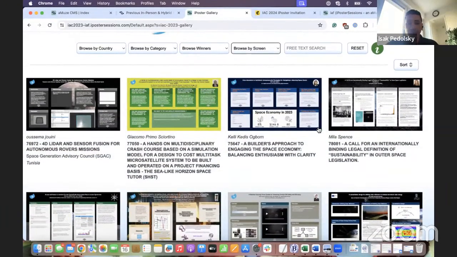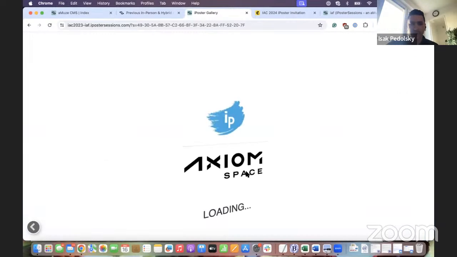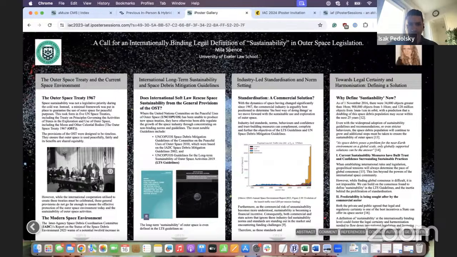Now, all you need to do to pop open an IP is to click on the thumbnail. You'll see a little bit of info underneath each thumbnail. In this case, we have author first name, last name, presentation ID, and presentation title. So let's click on Mila's poster here, and we'll see that they have created a well-designed, aesthetically pleasing poster. Unfortunately, the research is above my head, but probably not above yours. And looking at an IP at a glance doesn't really do it much justice. I suppose you could design your IP that way, but that's not really utilizing the strengths of the system.